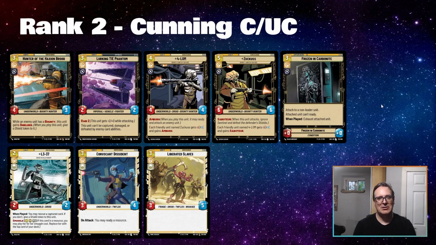I could be completely wrong. I think Forlom is probably the stronger of the two because of the 4/4 ambush. There's nothing to sneeze at. A good argument for him being a rank 1. But Zuckuss without Forlom is definitely a rank 2. But we'll see what happens.